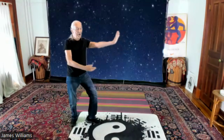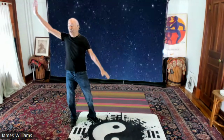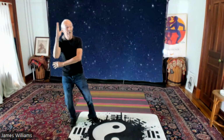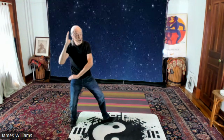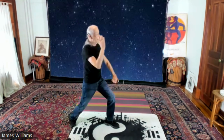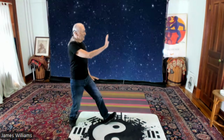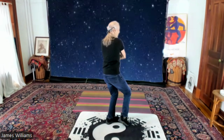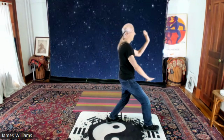After this one, the white crane is going to spread its wings. And then you're going to take this arm about level to your face. And the next move, rush knee, twisted step. Same transition, sit back, rotate on the heel all the way around. Rush knee, twisted step.